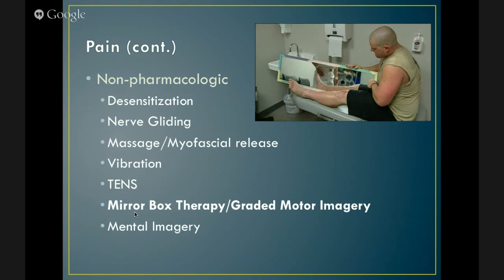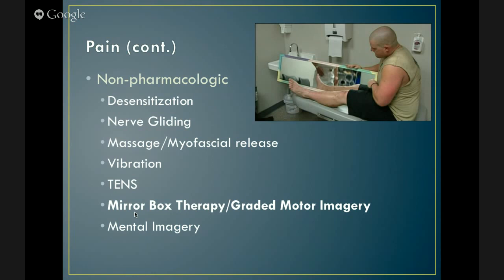And so they will flash images. One of the parts of the graded motor imagery program is flashing images of hands and feet in different orientations, and as quickly as possible, a patient has to go through them and say left or right. Once they gain proficiency in that, they go through mirror box therapy, and then the other steps actually escape my memory at this point. But if you want to learn more about it, look it up.